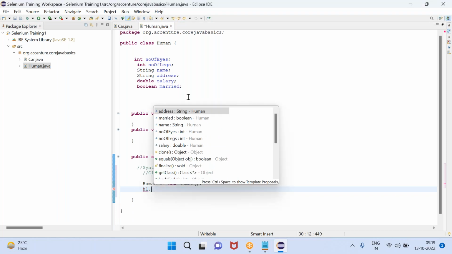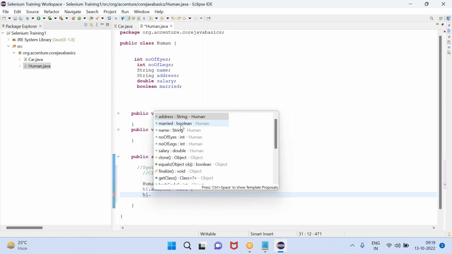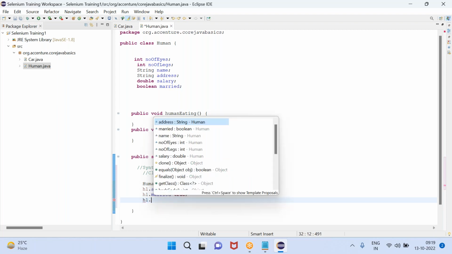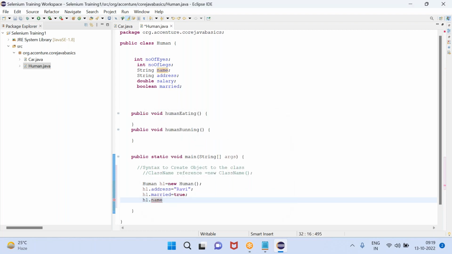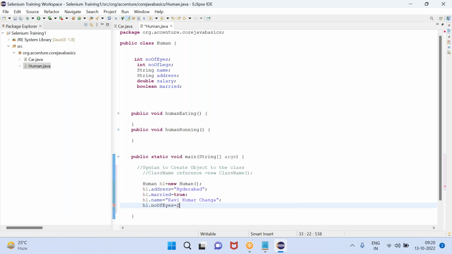I am going to define human address as Ravi. Then h1 dot name. Here you can define address as Hyderabad. Then name equal to, I am going to write the full name. h1 dot number of eyes equal to 2.